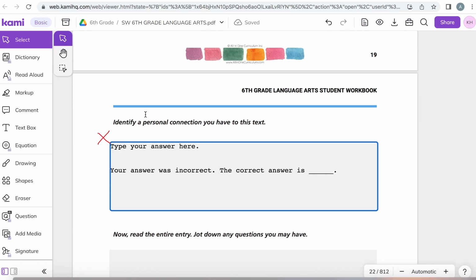I also write notes. We also have a grading template that you can use on our website. I print it out and I just say, okay, out of the 5 questions that they had, they got 1 wrong. So 80%. So it's a really easy way to keep track of your student work if you want to grade and keep track of their grades. Otherwise, it's just a really great way to know whether or not your student is getting things right or wrong.